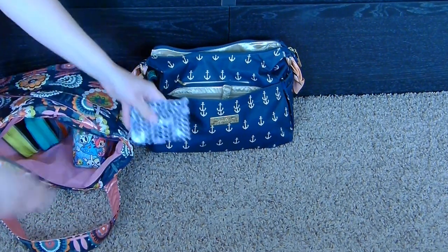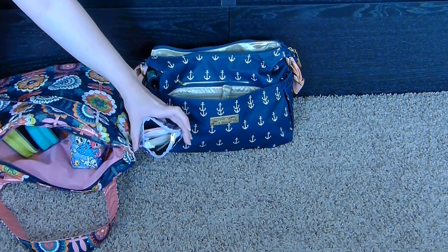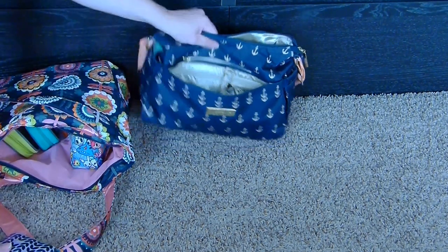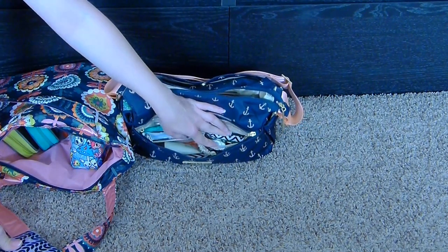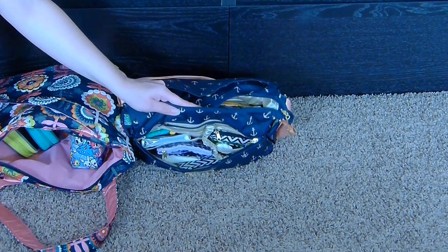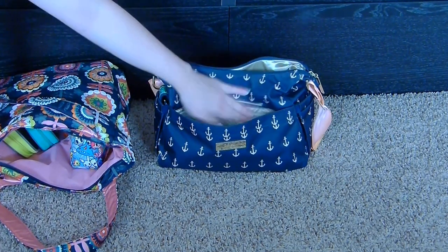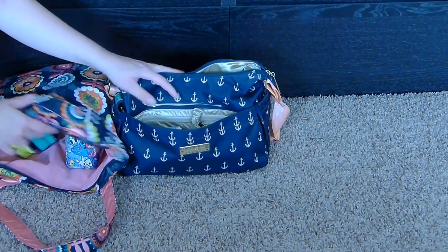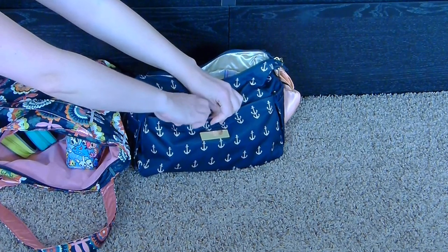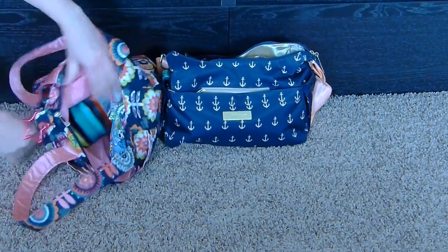Then I have this little purple pouch, and it just has mommy needs, hair ties, pad, tampon, all that good stuff. And that normally I like to keep in this pocket here. It will still fit in the mommy pocket. It just makes it a little more crowded, which is why I generally don't carry the big med kit, because I don't want it as crowded up front. Like I said, it fits, it zips, but it's just a little more crowded than I would like.